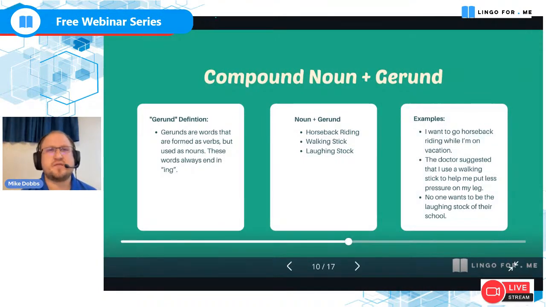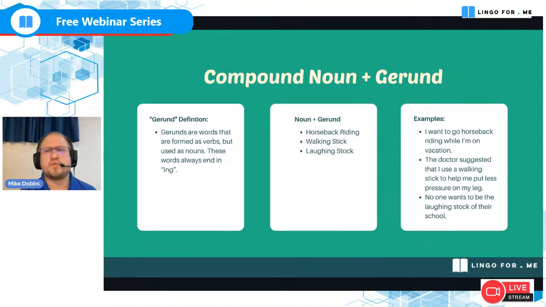So laughing stock is kind of a slang word, but what we're doing is we're taking the word laugh and making that a gerund. You're adding the -ing, so it's a verb now. It's a slang term in the United States, but basically it's someone that seems maybe silly, or maybe that's embarrassing them, or if someone is the laughing stock of a company, it's someone that people might not respect as much, or they don't look highly upon, or maybe they do silly things that might not seem as intelligent, and so they might not have as much respect. So that's the laughing stock, meaning it's just like everyone laughs at them.